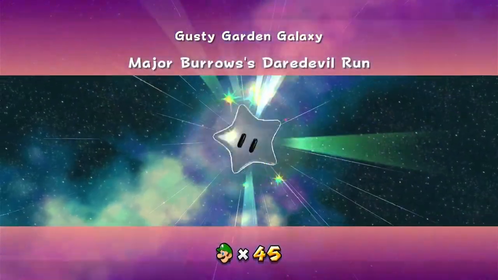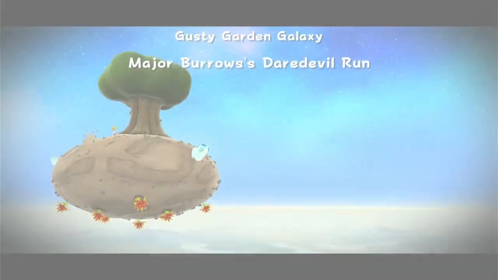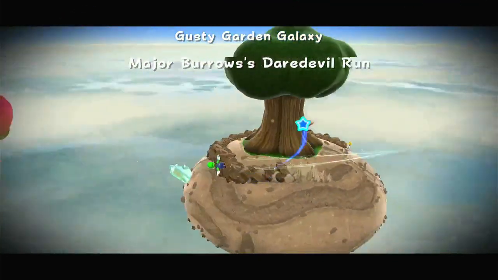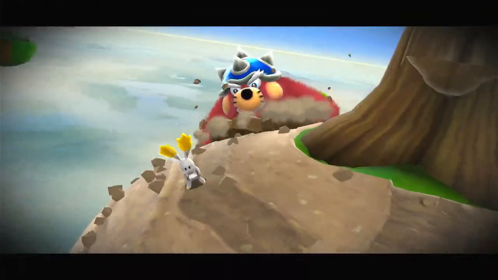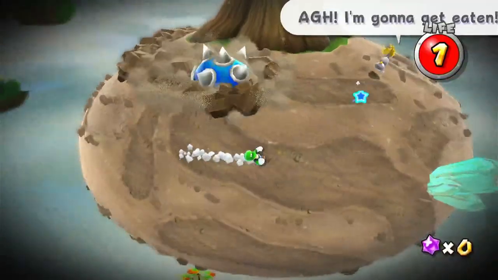Major Burrows, Daredevil Run. Daredevil Run. Alright. Then we should be done with Gusty Garden for now, after this. One health allowed only. Oh god. Help me.